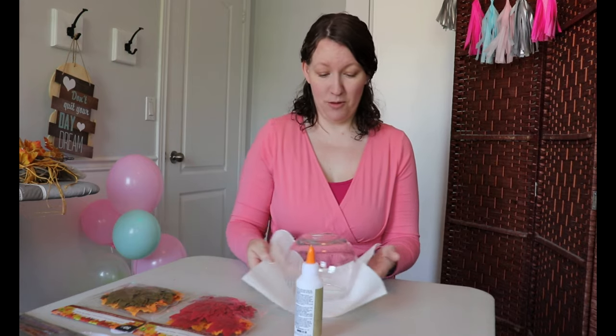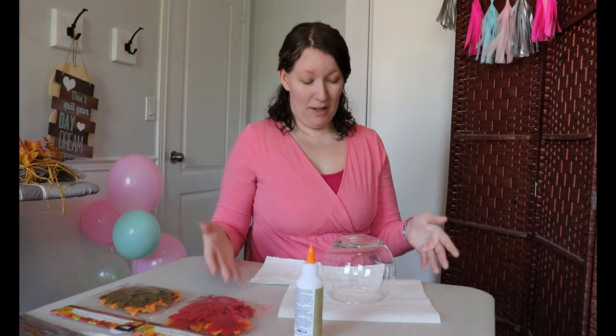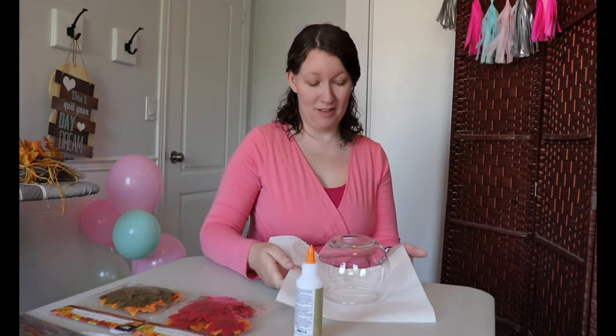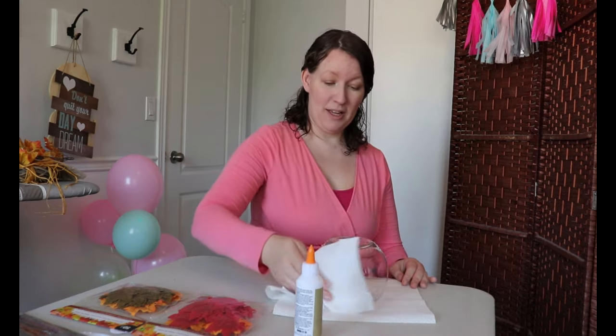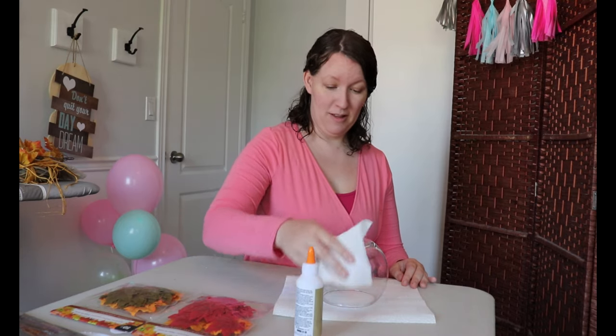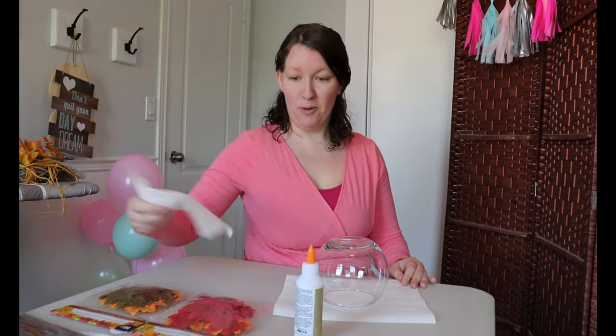So I got this beautiful glass vase and I'm going to do it with this instead. What I recommend always doing when you're working with something like this is to give it a good wash before — make sure any dust and dirt is off of it. After that, you don't want to touch it because you don't want grease from your fingers getting on it. I'm just going to give it a quick little dust off, just in case overnight since I washed it yesterday more dust got on it, but we're good.